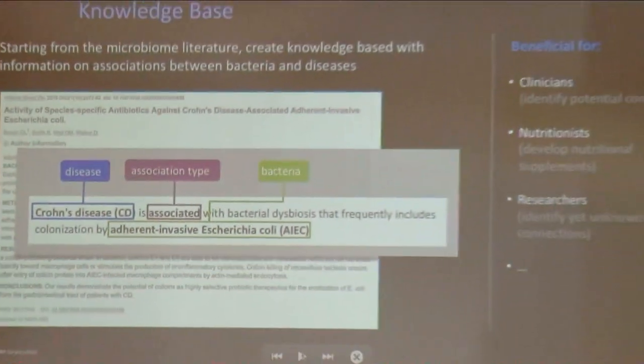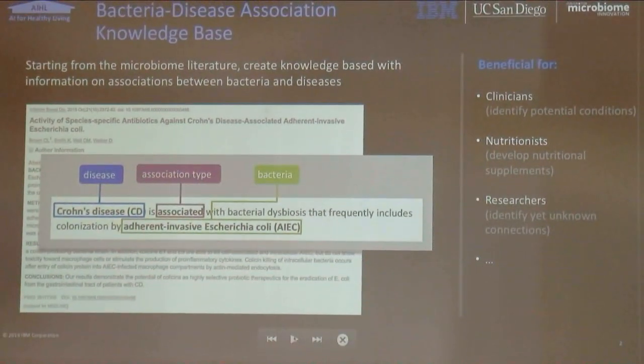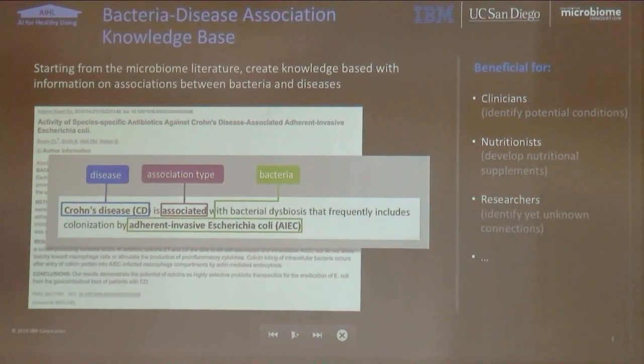So just to give some background, the lab I work in is interested in microbiome research. And the field of the microbiome has been seeing an exponential increase in the number of publications per year. If you look at a graph, it's literally a hockey stick in terms of number of publications. So there's been a growing need in this field to have a consolidated source of information. It's an easily queryable, parsable, structured source of information. And our lab is interested in constructing a knowledge base from the microbiome literature.